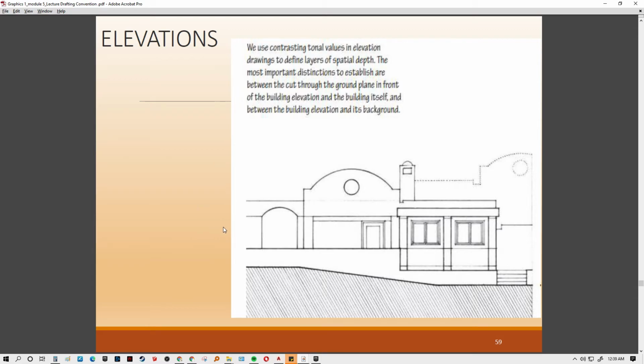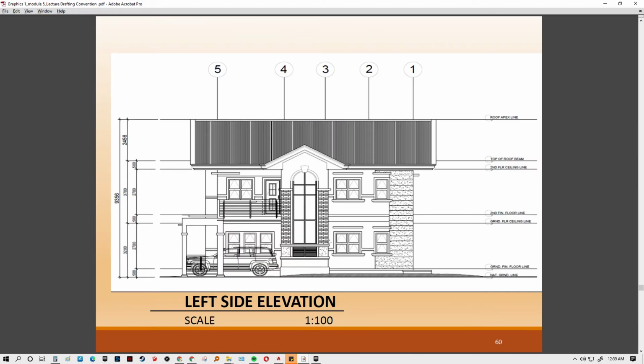So here's a sample of an elevation. Because some of our site topographies have different heights, this is very useful. As you can see from our previous sample, though this is a digital drawing, each of these hatches indicates that the texture of this certain material is rough.